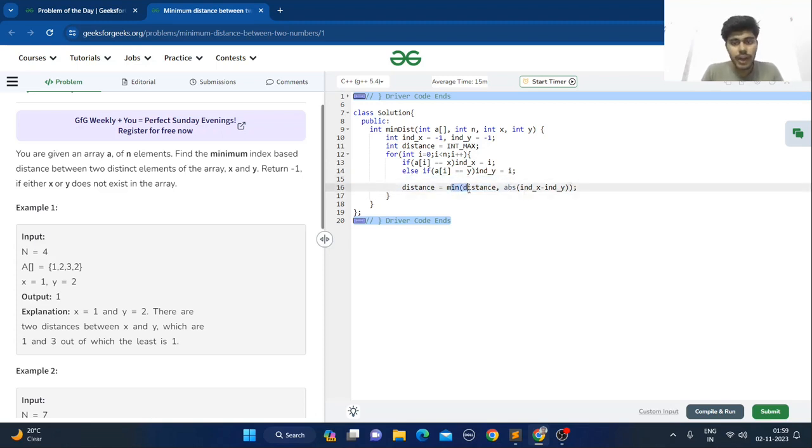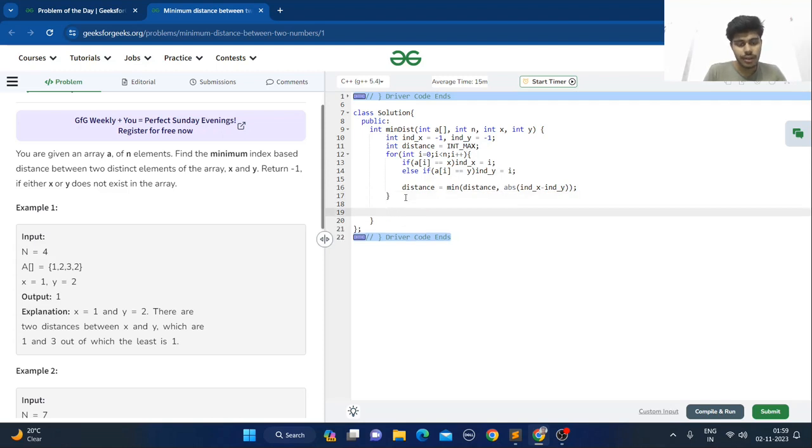And whenever it finds a value smaller than the earlier ones, it will update. So what does distance store? Distance will store the minimum value occurring between two indexes of x and y, and eventually we will find the answer in distance itself, and we have to return distance as the answer.